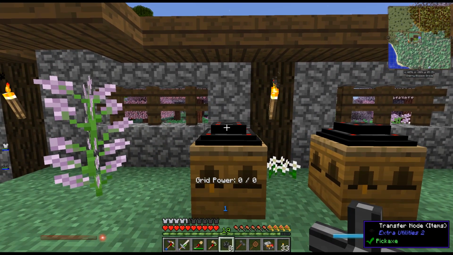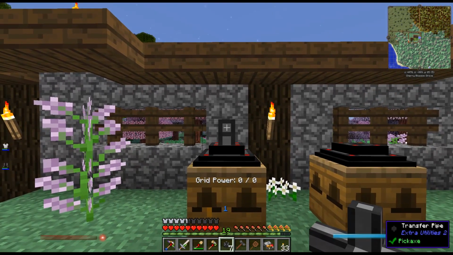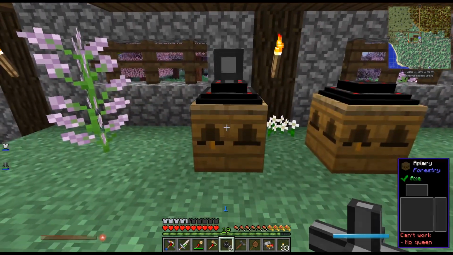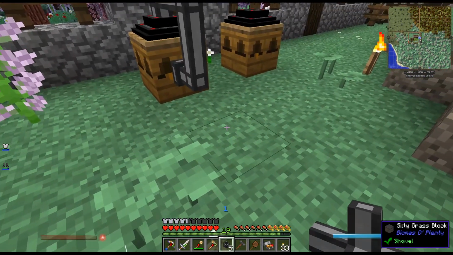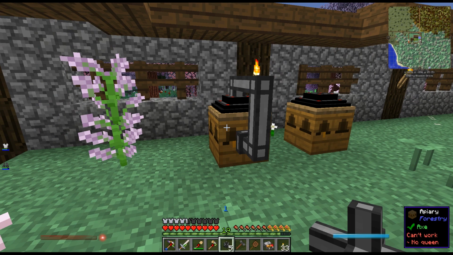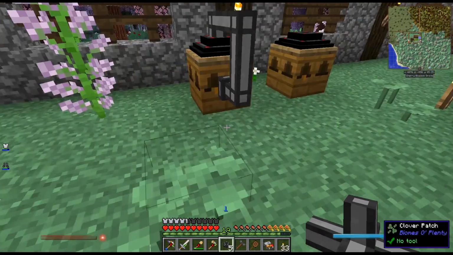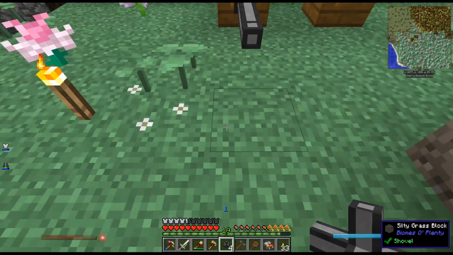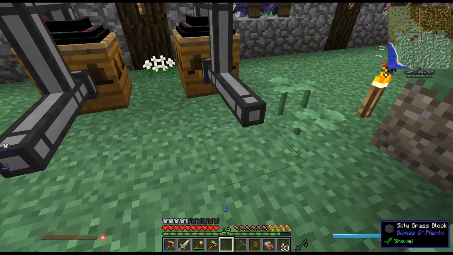Okay, let's see here. So that is 1 cable. The first block, it's gonna check. No, it doesn't check here because this is the node. So this is 1 distance, 2 distance. And if I put the chest directly here, it will alternate. It will probably put an item in here, then here, then here. So I'm gonna have to have another cable there to extend it once. And we'll do the same over here.